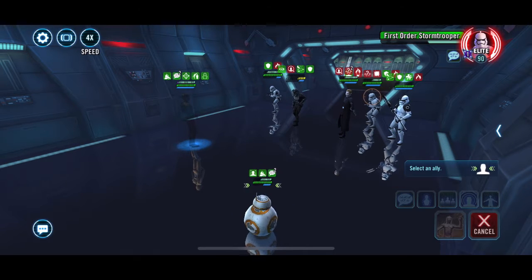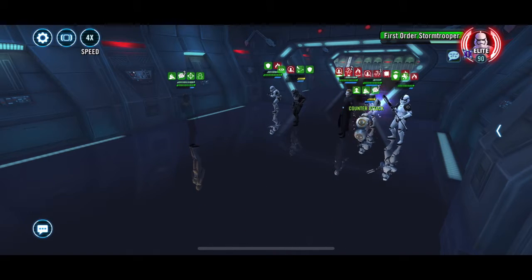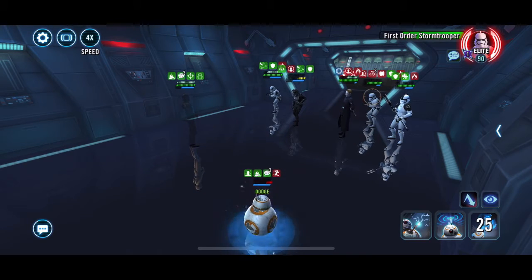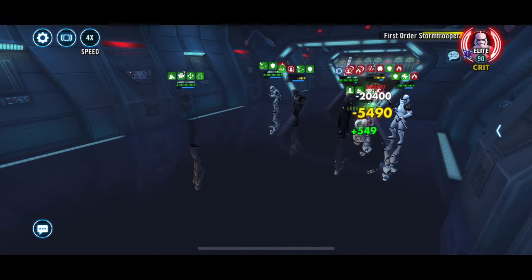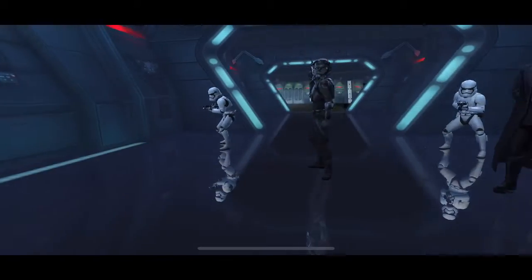So we can call BB-8, and unfortunately I think we're stuck behind taunt, it looks like. So that is the problem. The First Order stormtroopers can taunt, and then we get stuck behind them, and so this is going to be the end of it here. I don't think we're even going to take out one person at this point. So there you go. We are defeated in that one.